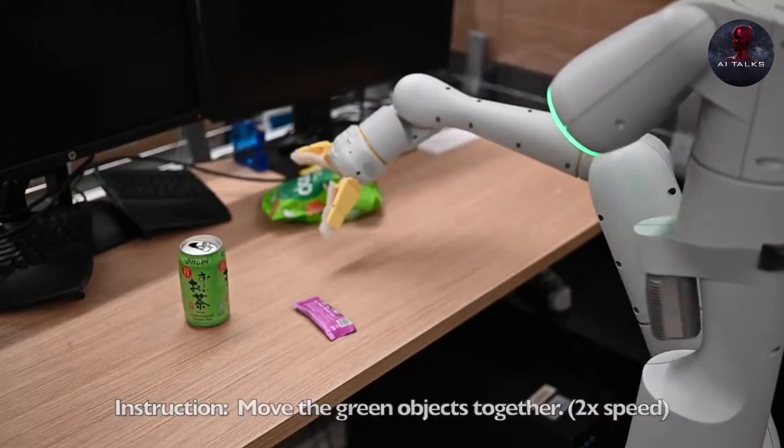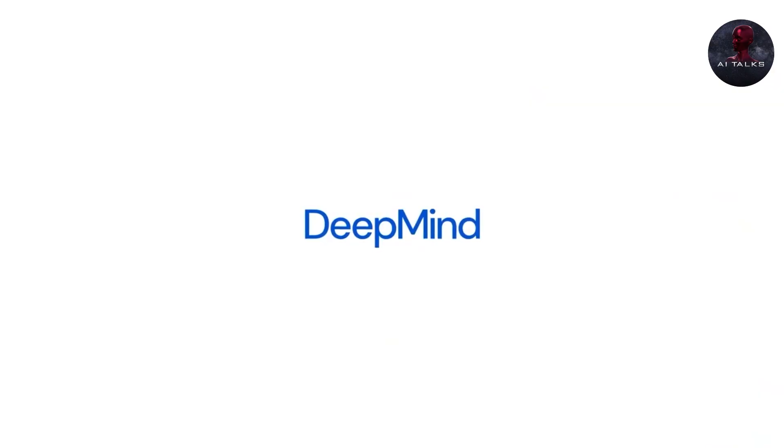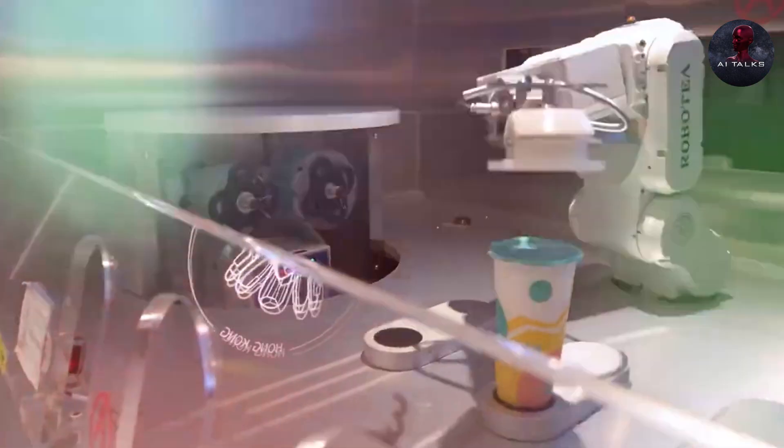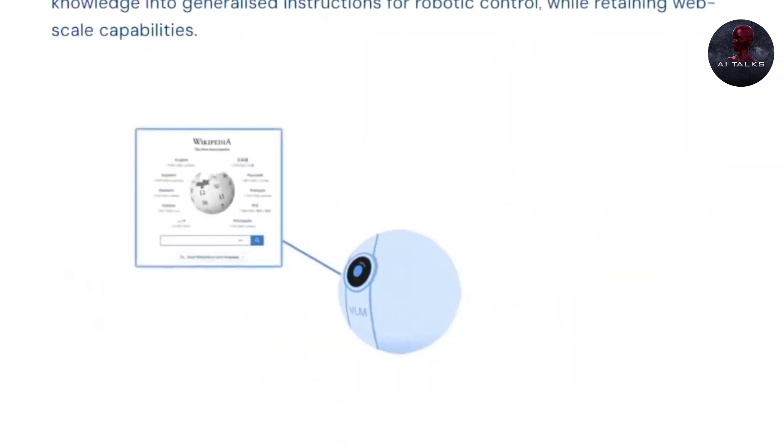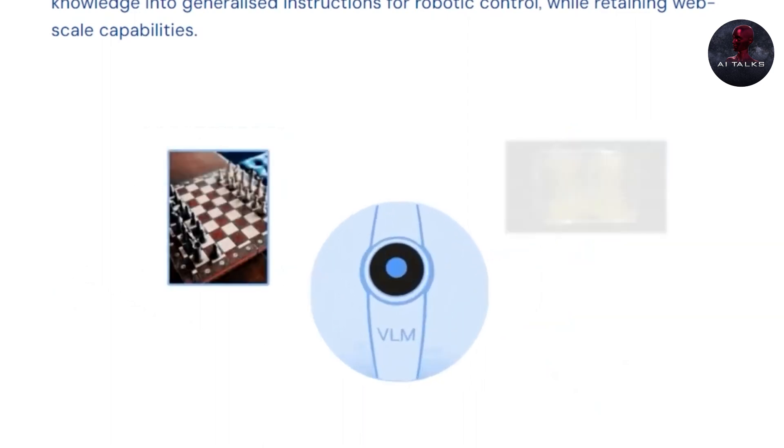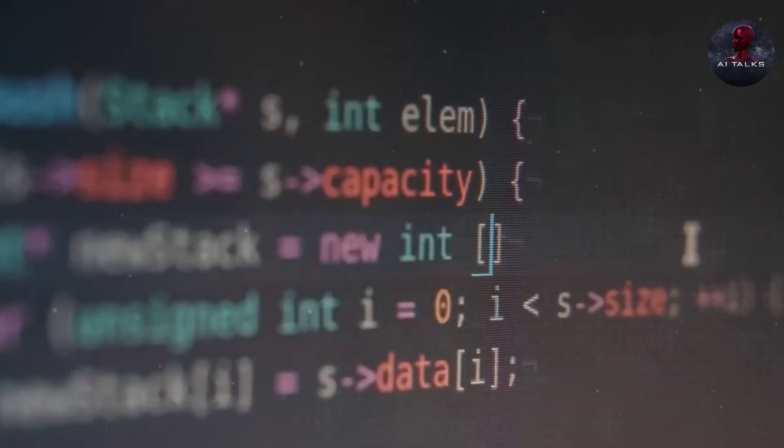It's clear the RT2X models represent a seismic shift for robotics. But DeepMind's work also unlocks progress across technology, from smart assistants to self-driving cars. So where could these adaptable, super-powered robots take us next? But what exactly makes them so advanced? Let's examine the rigorous testing and impressive capabilities that set them apart.